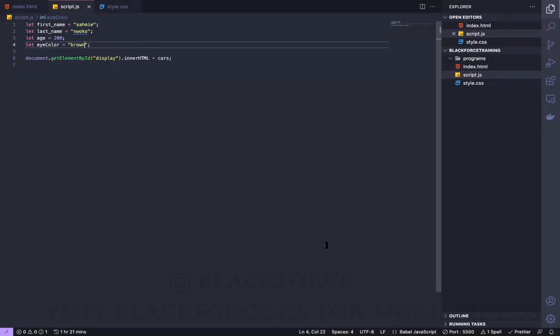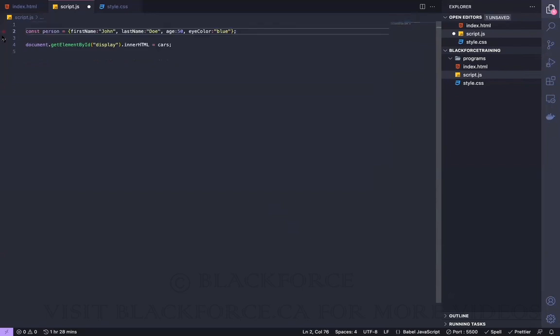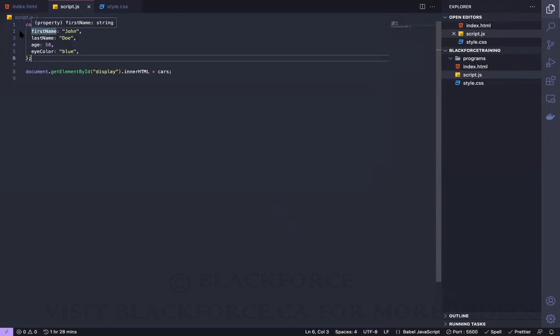So I'm just trying to tell you the importance of different data types, right? If it's only strings and numbers, this is a typical way you save qualities of one person, right? But what if we have 300 students? You're going to do let Sammy's first name, let Sammy's last name, and it's not effective, right? So you can just use objects. We call this an object, right? So let person: first name John, last name Doe, age 50, eye color blue. I can access this anywhere in my program later. And please don't worry about the syntax if you don't understand this. We're going to go into that later.